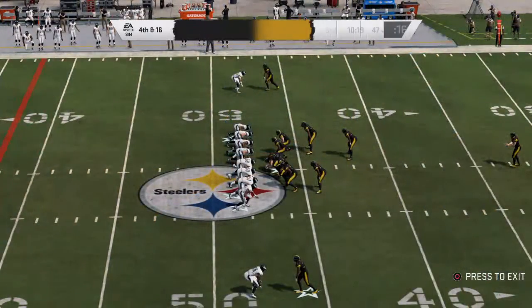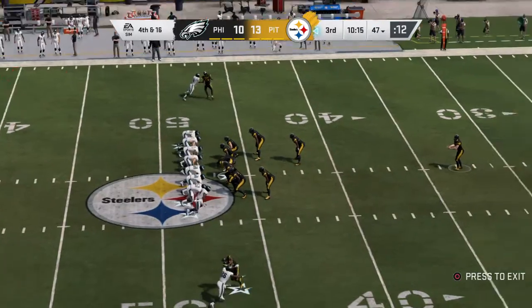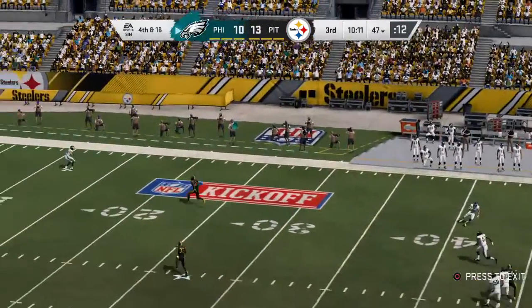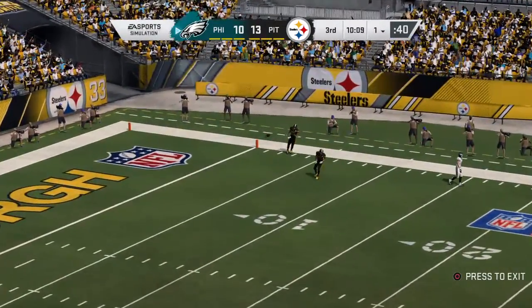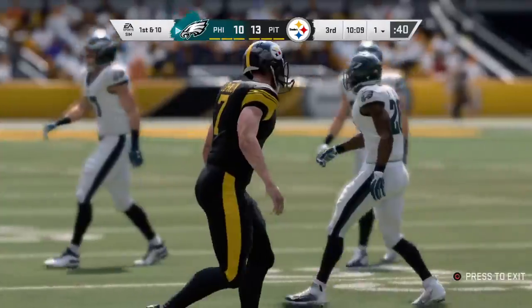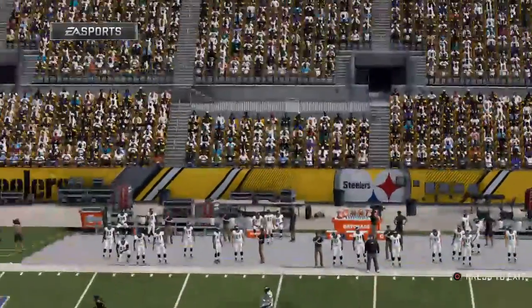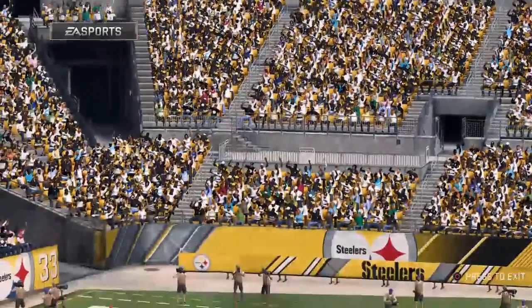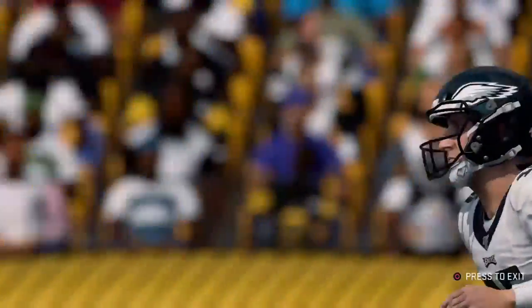The Steelers send out their punter now as he'll come on to kick this one away. And did he put that on a dime? He did. Wow, out of bounds at the 1-yard line. Talk about angling that one perfectly, partner. We know the ball can bounce anywhere, especially how it's shaped. But that one, as if on cue, goes out of bounds perfectly. Perfect indeed, right at the 1-yard line.